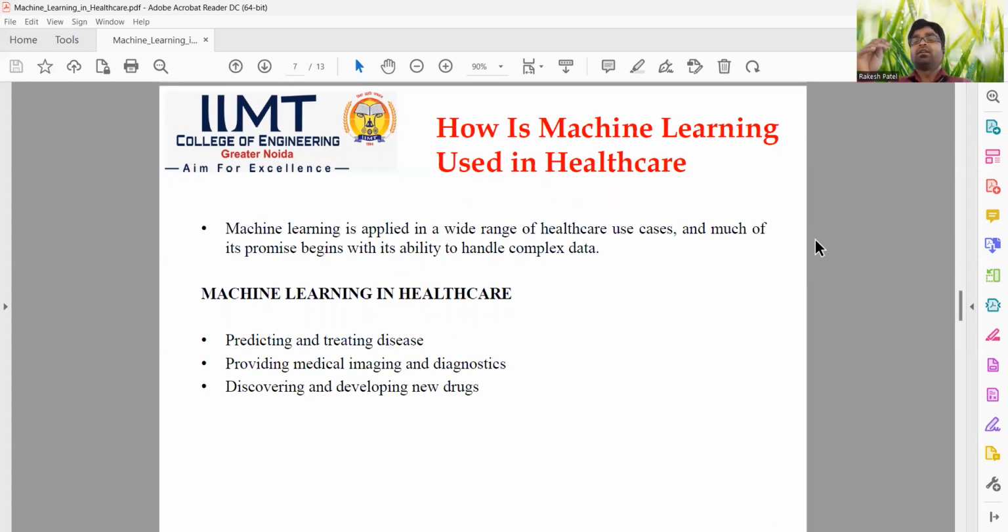Medical imaging means that if a person has some kind of cancer, like lung cancer, how can the doctors, or medical experts, predict from the images whether that person has lung cancer or not. It is also used in discovering and developing new drugs. As we saw just a few months ago, COVID was worldwide, so how do we develop new drugs?